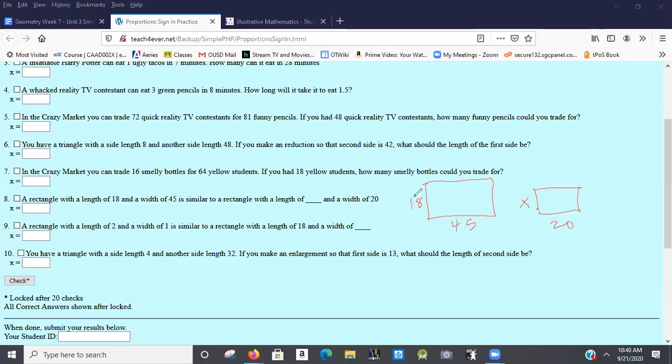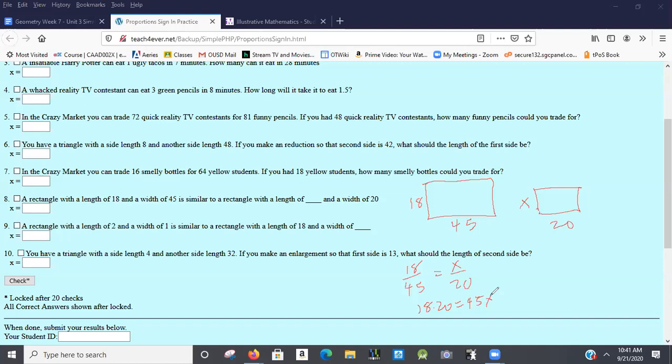So once again, I can do 18 over x equals 45 over 20. I can do 20 over x equals 45 over 18. I'm just going to pick a pair, and then I've just got to get a matching pair in the other ratio. So I'm going to do 18 over 45 equals x over 20. If I do not get a number that's smaller than 20, I know I've made a mistake because it doesn't match up with my picture. So 18 times 20 equals 45x. I'm going to divide, get my calculator out.